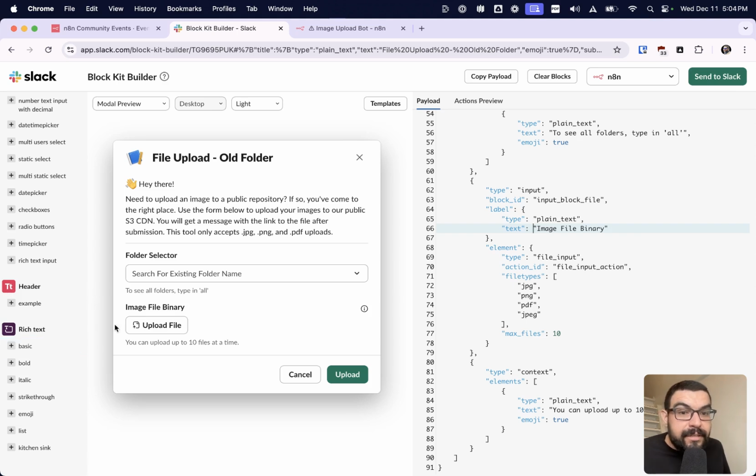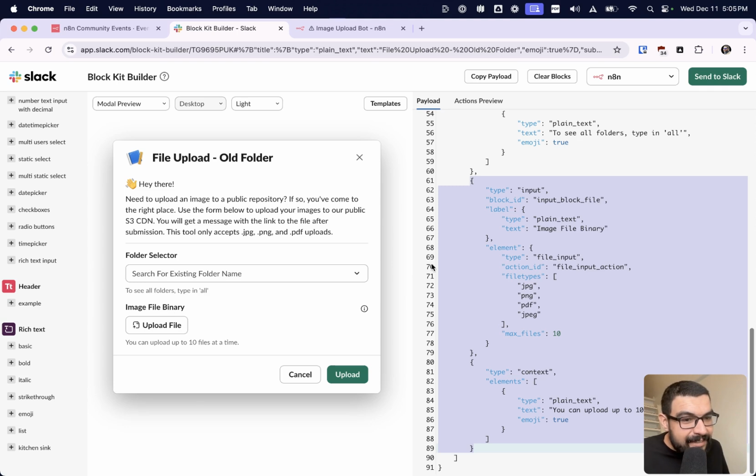Now, all you have to do is copy this snippet right here and paste it into the JSON code, and it'll work just fine with BlockKit Builder. It does add another level of complexity, but I find that it's worth it, just to reduce the need to upload files to some other third-party repository, since Slack has the ability to store these files. So I'm going to include a link to where in the documentation you can copy this snippet and use it yourself. But again, another gotcha to keep an eye out for.